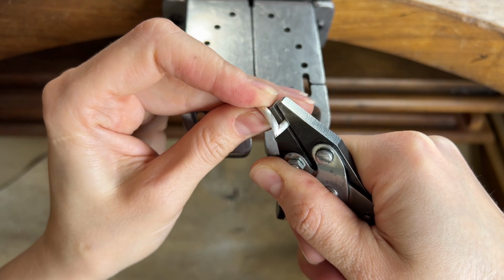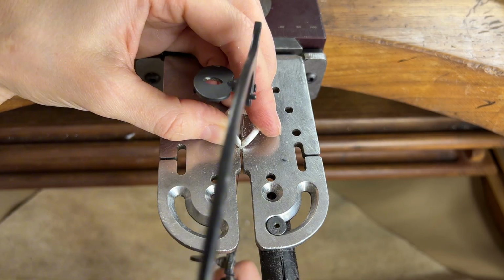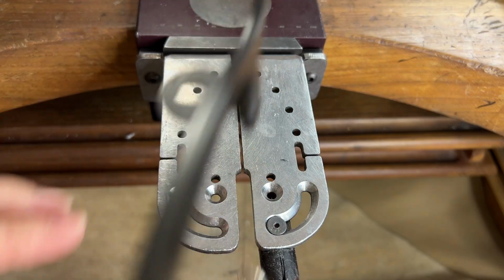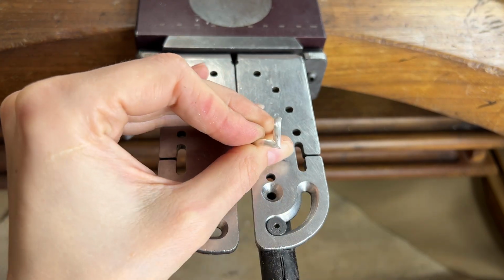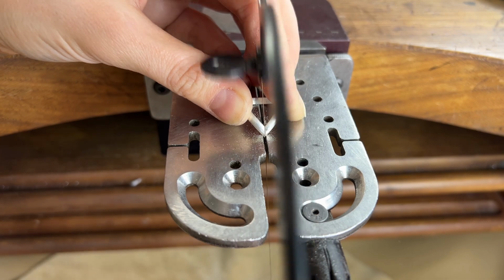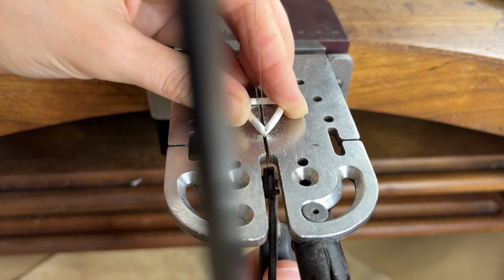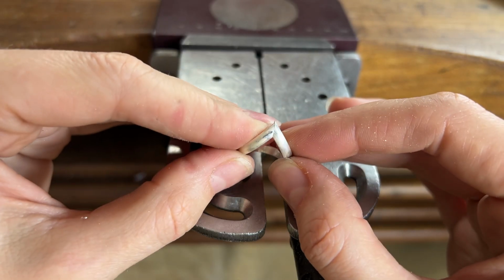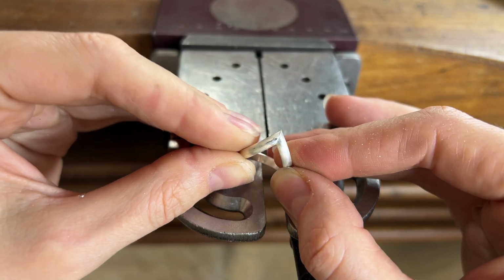And of course, it's very hard to connect it so that it's very flush. So for that, we're coming in with the saw and cutting through just to have that flush connection. We might have to repeat that a few times just to get it as flush as we can. And when we achieve that beautiful connection, we can go and solder.